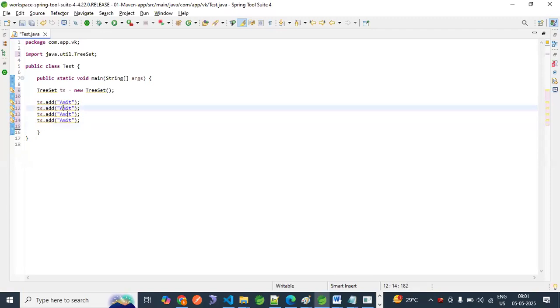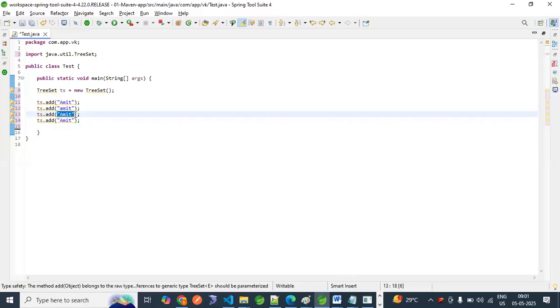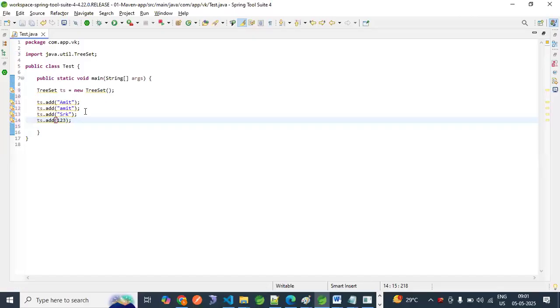Let me give a small Amit, capital Amit. Now I am giving some number. Let me give SRK. Now let me use some numbers like this. Is it possible? Let's try.